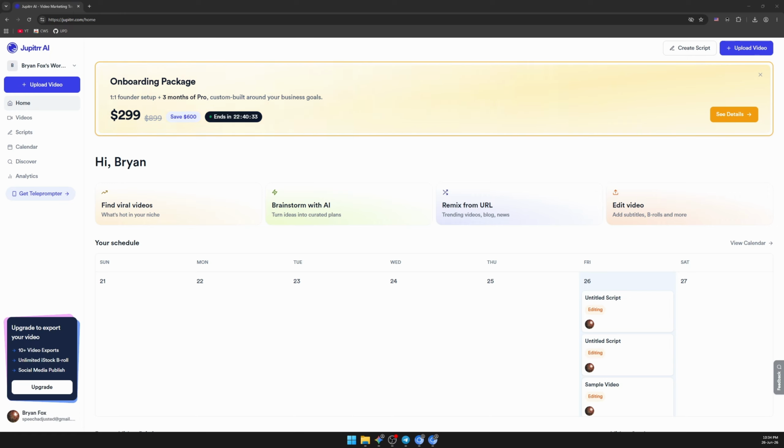We are going to compare the limitations of the free tier against starter, pro, and team packages feature by feature. And by the end of this breakdown, you will know exactly which plan aligns with your video volume, so you don't waste money on features you don't need or get choked by unexpected export limits. Let's jump right into the numbers and figure that out.